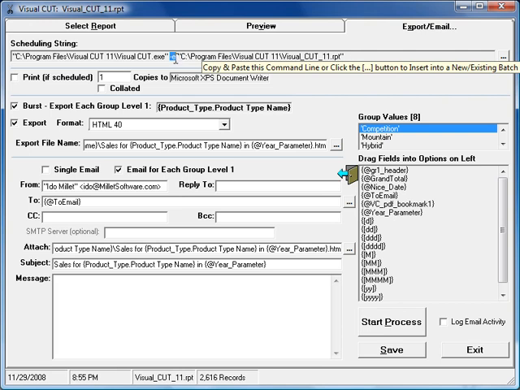If it's a lowercase e, then Visual Cut would abort the processing for the report if it finds 0 records after it retrieves data for the report. So that opens up a whole world of management by exception, or some tools call it business activity monitoring. You can create reports with record selection criteria that restrict the report to show only exceptions. And then you can run the report fairly frequently, every day, every hour if you wish. And only when exceptions are found, only then the report gets processed. And you can export it, you can email it, you can, if you want, just email it.